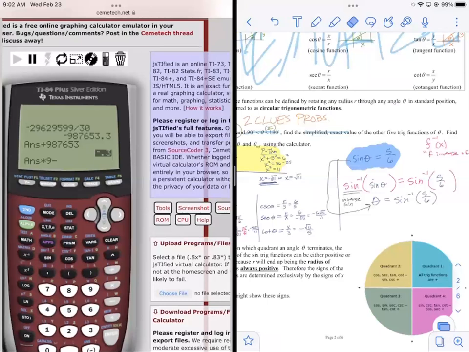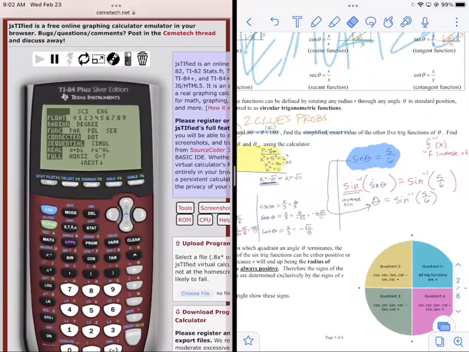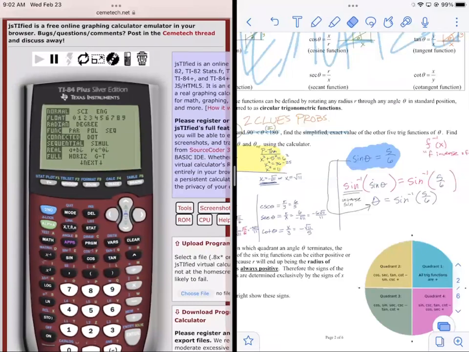So if you go to your mode button, which is just to the top left there, to the left of the second button, look at the third row, right? Radians is default highlighted. So whenever you reset your calculator, it automatically goes back to radian mode. We're in degree mode here. So we need to manually go in, highlight degree, and hit enter. Okay. Now it's in degree mode. Get back to the home screen now, second mode. Okay. And we'll clear that out.